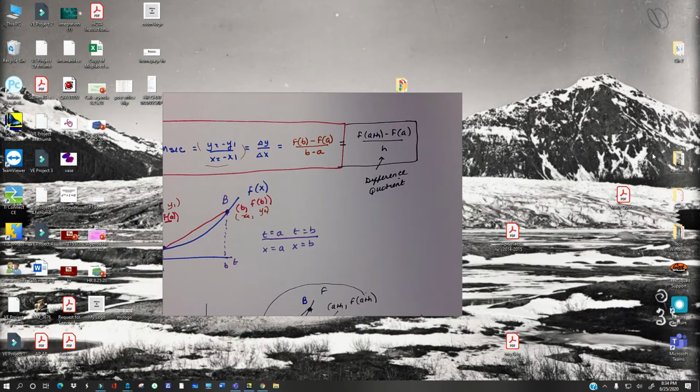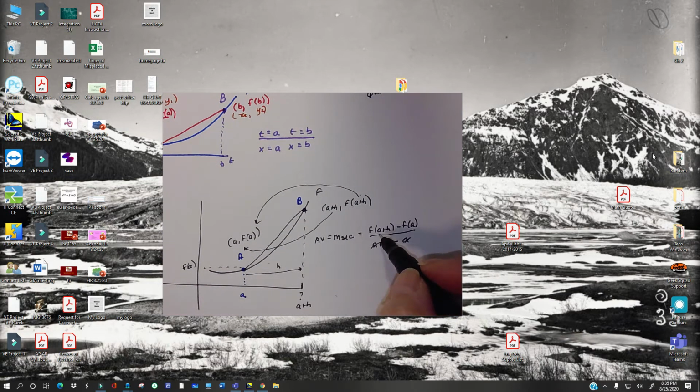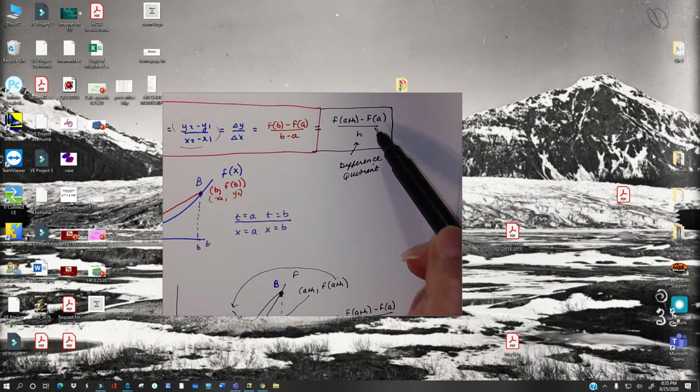And again, this A is some point in question plus some teeny tiny little distance to the right. Or it could be to the left too, but that would change the formula a little bit. Okay? So we move over this teeny tiny little horizontal distance, H for horizontal distance, and we get this x value of A plus H. So when we plug it into our function, the height is the function f of A plus H. So for right now, if that's bothering you, just memorize the formula.